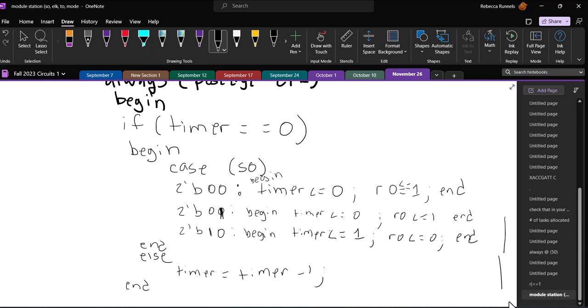You can reuse this same code for station 1, just changing things up a bit, because for station 1, if you receive type 1, then you would make timer equal to 2.